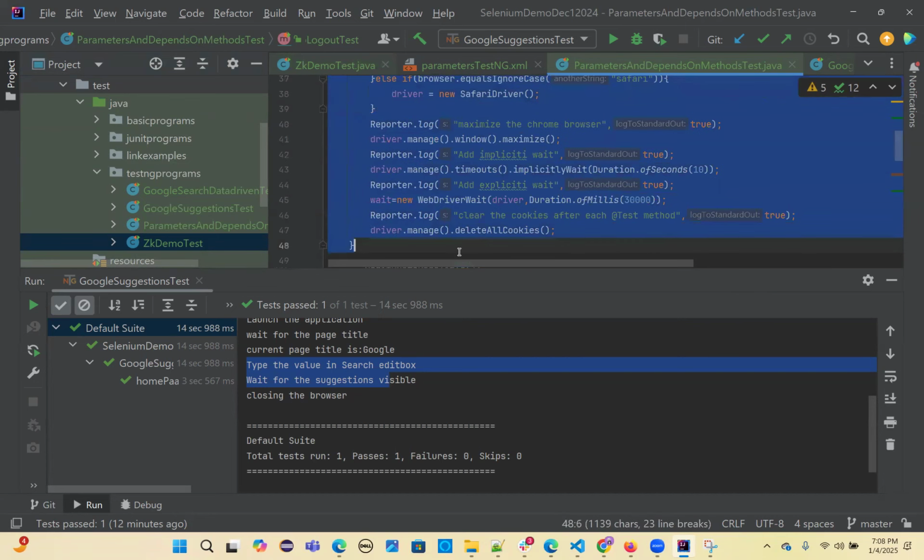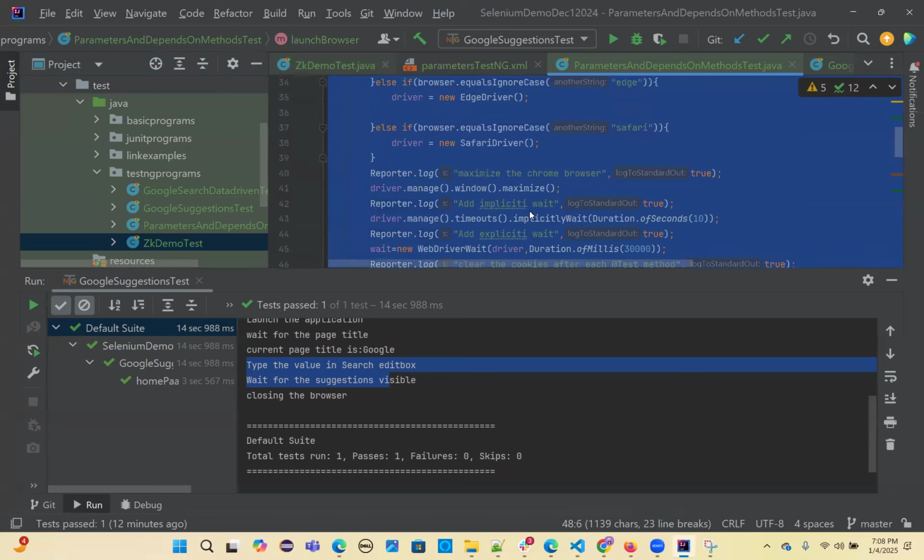This is the concept we want even in ZK demo also.